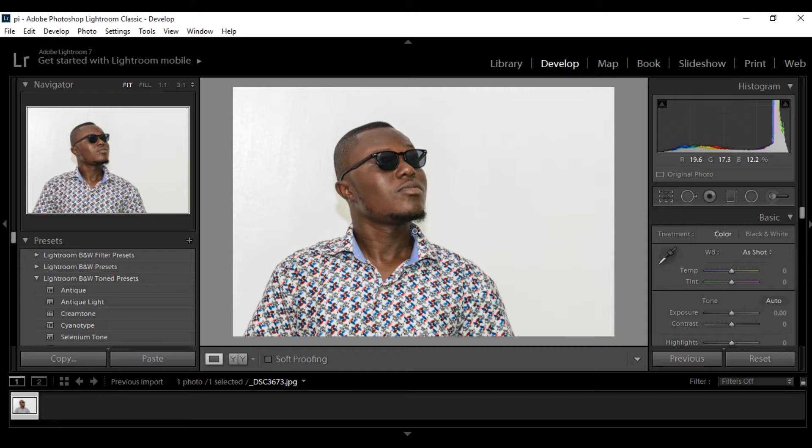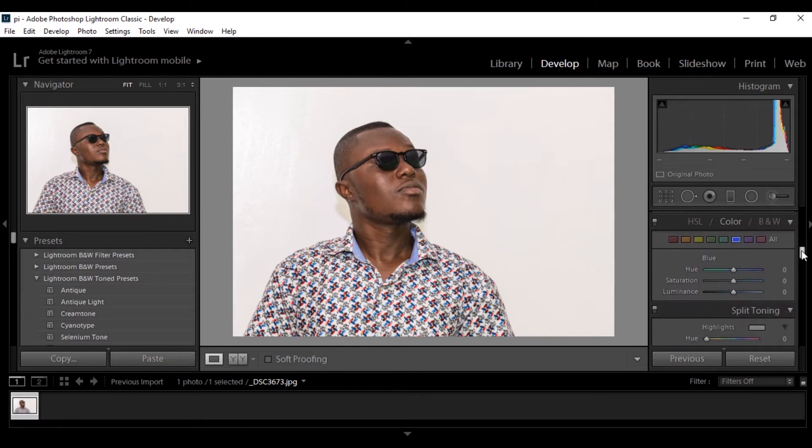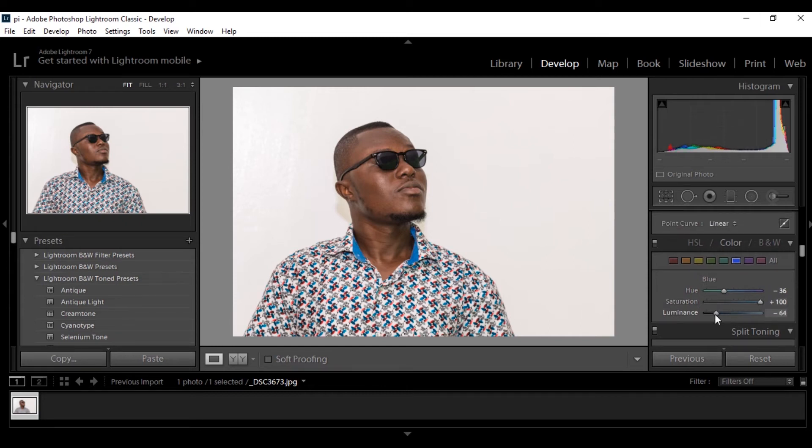After you edit in Lightroom, so let's go ahead and do this. First I'm just going to warm up my image a bit and bring my tint in. I'll just do a few adjustments here before I start with this, so with my blue I'll just put it in a bit, back it up, and then turn down the intensity a bit.